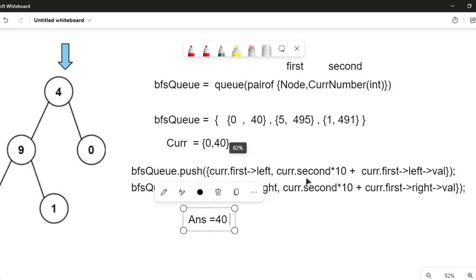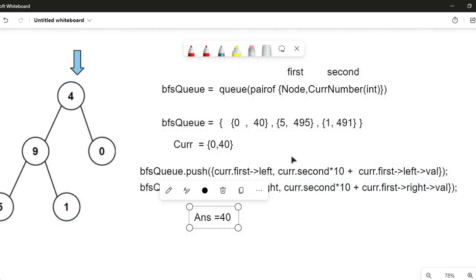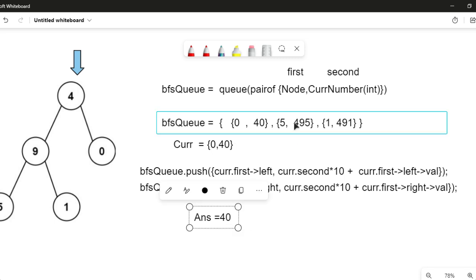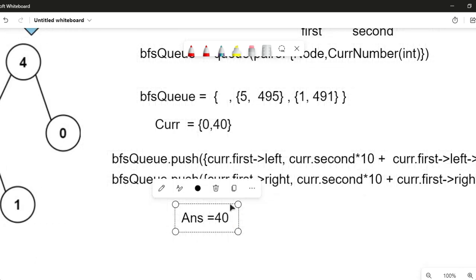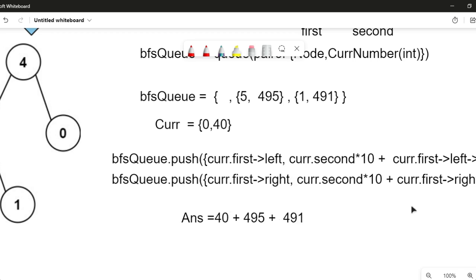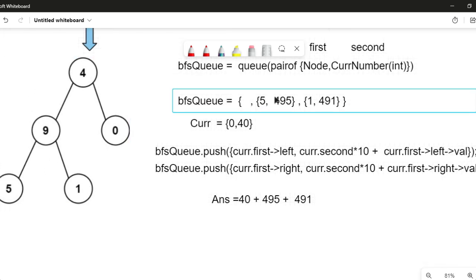Okay, and we will again check if it is a leaf node, there will be nothing in the left and right. So we will move to next values, and similarly we will check if this is a leaf node, and we will pop this out first, and we will pop this then, and check this is a leaf node. Yes, this is a leaf node. We will add the value here. So 495 is added here, and similarly for the last one, 491 will be added here, as it is also a leaf node, and we will pop them out as we add them to our answer.